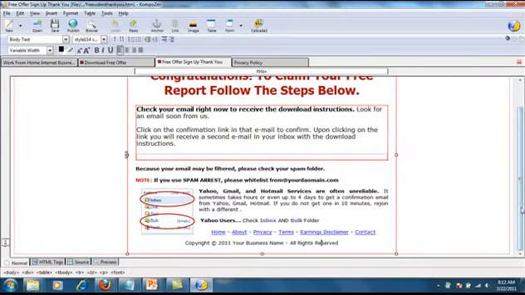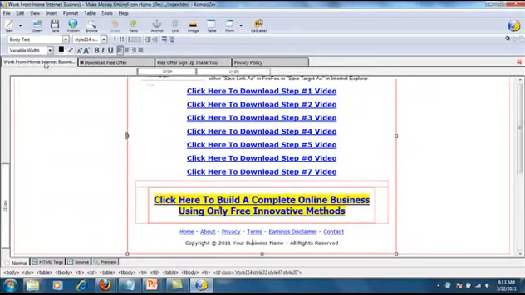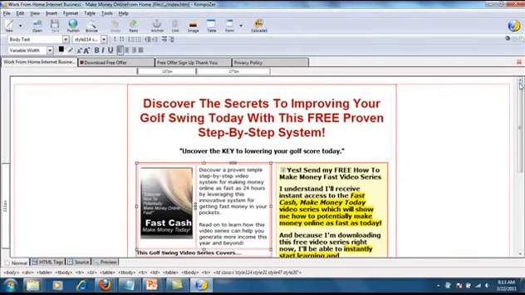In anything you do on these, it's just as simple as putting your mouse in here, changing the text to whatever you want, copying and pasting in a special offer if you have it, and then after you make any change, just click on save up here at the top. So we'll just go ahead and click on save.